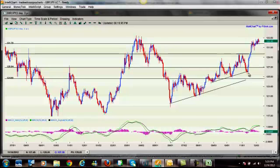Now, obviously, I wish I would have seen this. In fact, here's what I did have. I already had a trend line drawn out on this thing, and I was already looking for a buy opportunity. I decided not to, and look at that. I wish I would have, but you know what? That's part of trading. You can't cry over spilled milk. You take the best opportunities you can. You cannot take every opportunity.